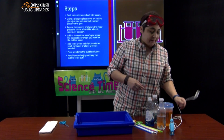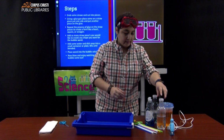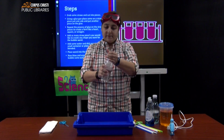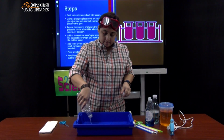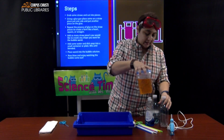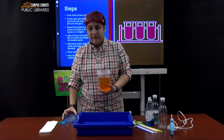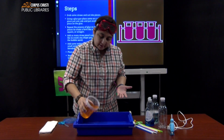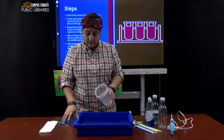Okay, now that we have our wand ready, the next step is to add some water. So I'm going to go ahead and add some water into my container. And it doesn't matter, I'm even going to use this water that I had used before, that I had colored with some food coloring, but I just need the water, so I'm just going to pour that in here too.